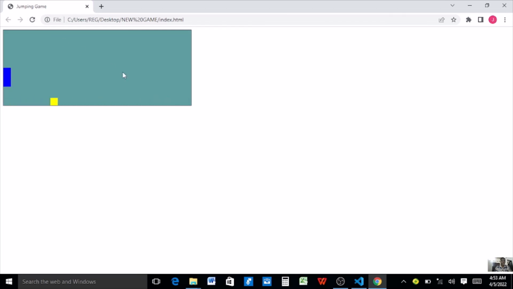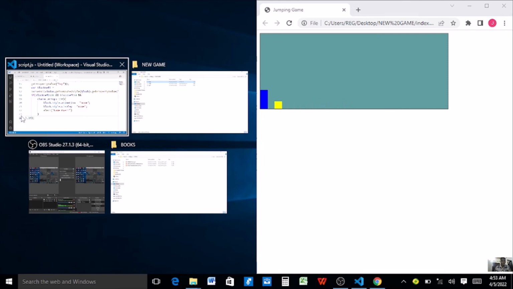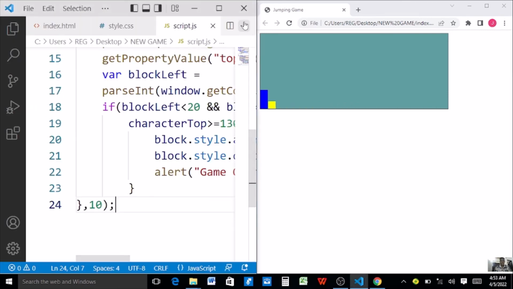As you can see, it's jumping. The jump function has been added. But the check dead, we are going to check that place. Let's go back to our code and check and see.